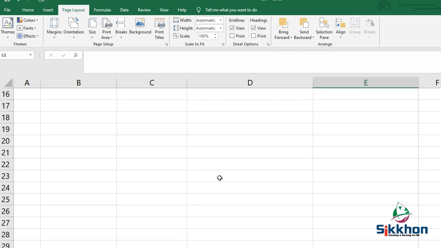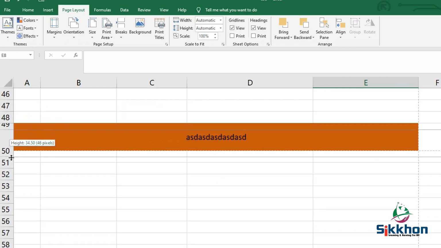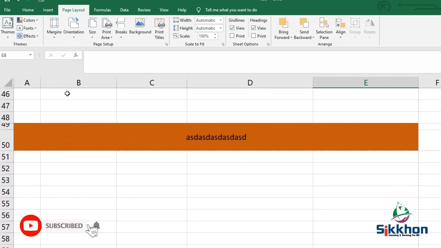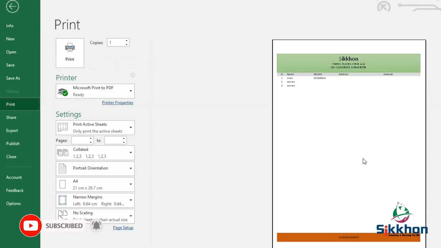So we will apply the same tricks in our footer. Because we had chosen the narrow option, that's why our location is a bit disbalanced. Now we will save this again. Now we can see it has come down a little bit. So in this way, we will practice this.